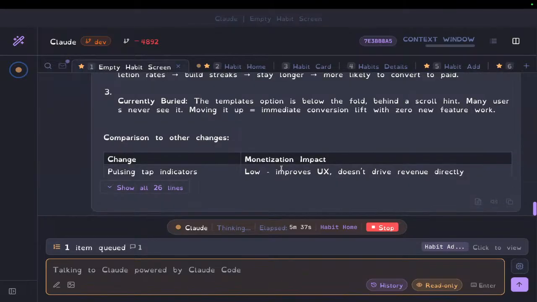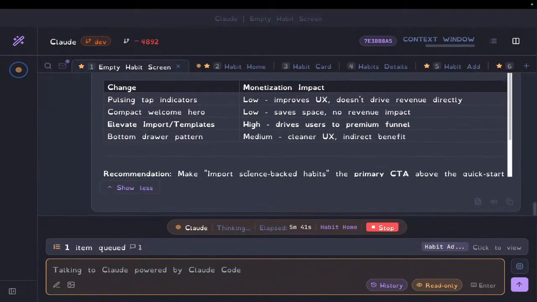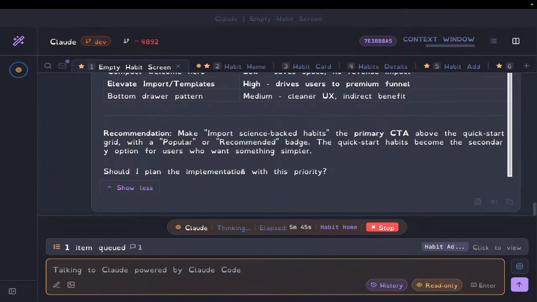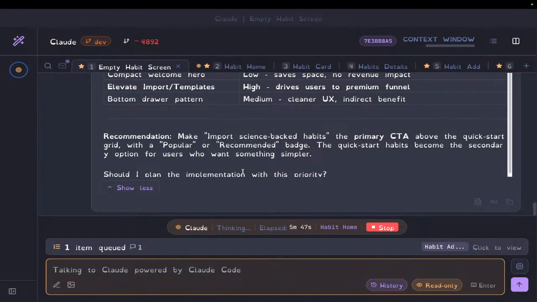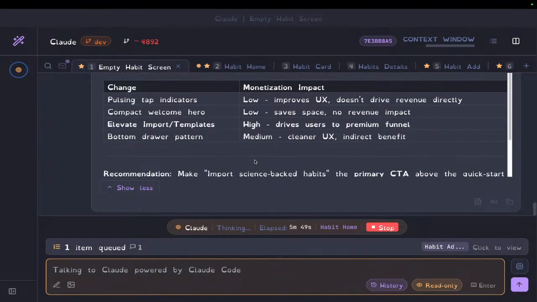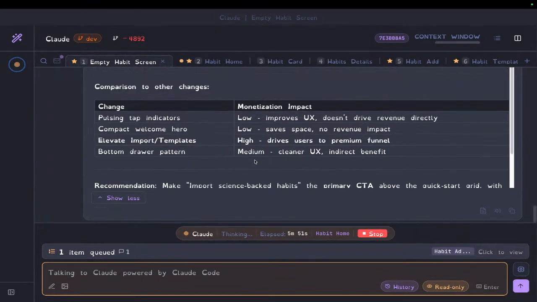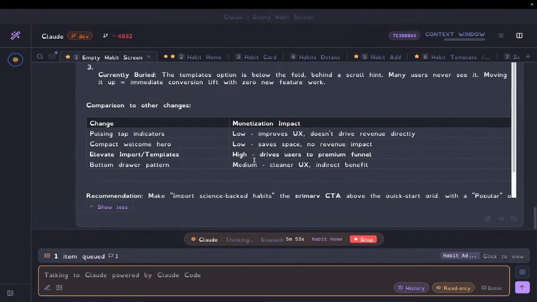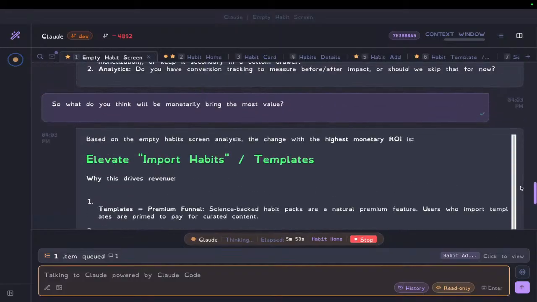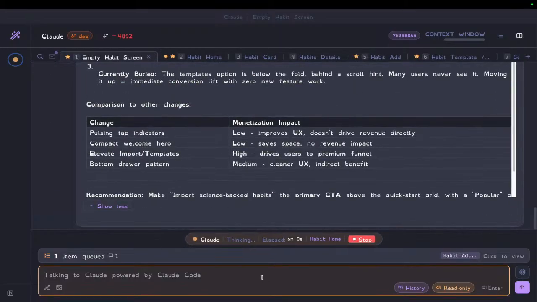So what can I do here? Pulsing tab indicators above the quick start. Okay, so I think what I could do.